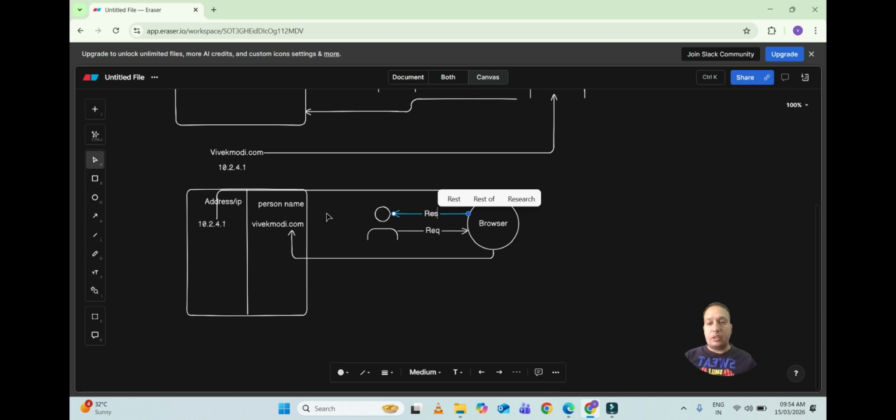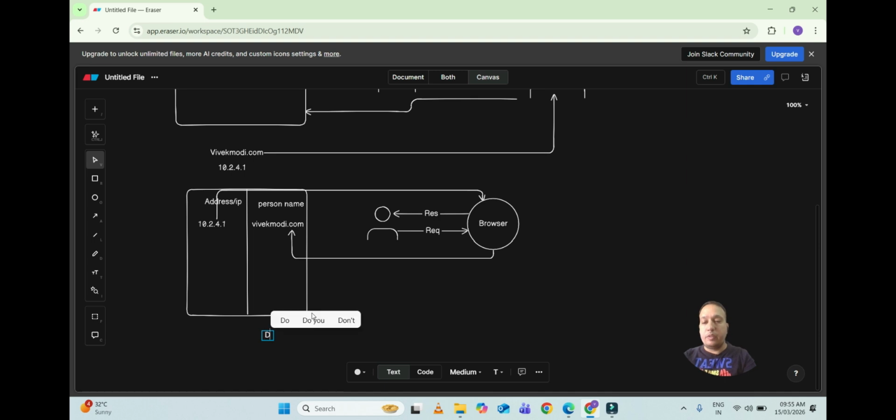So all this is what we call a DNS lookup, right? So that's how we got our website.